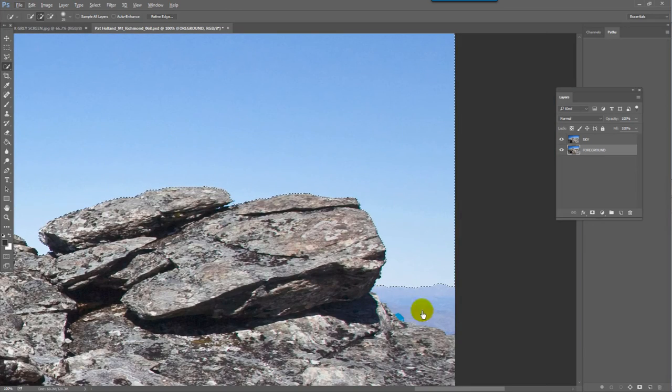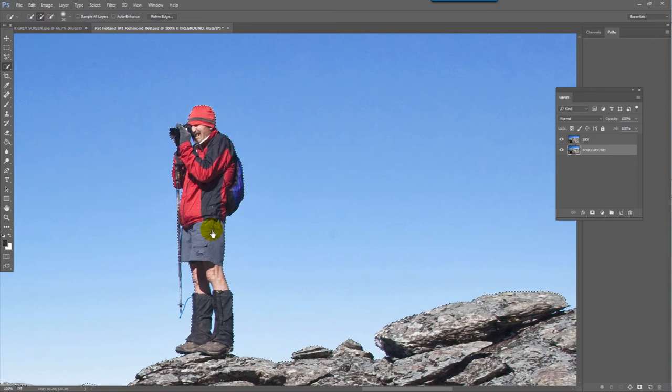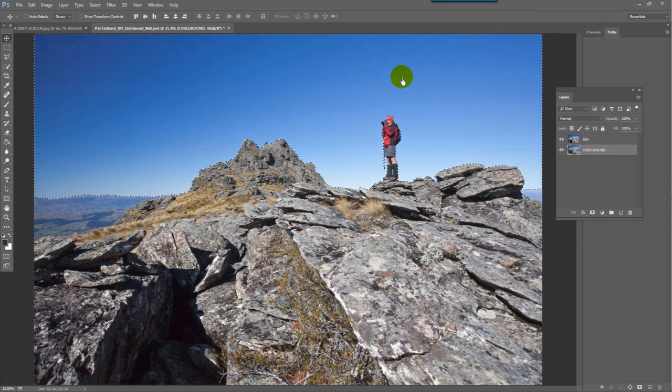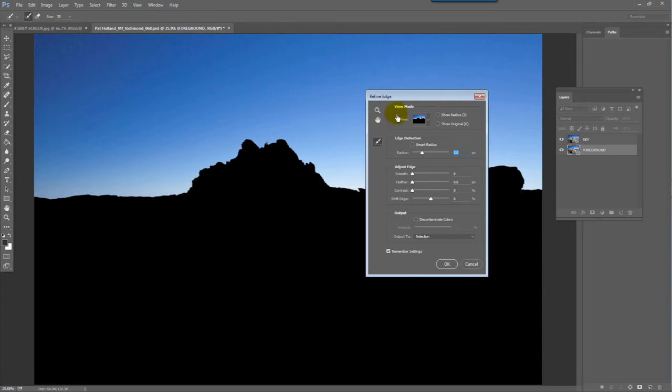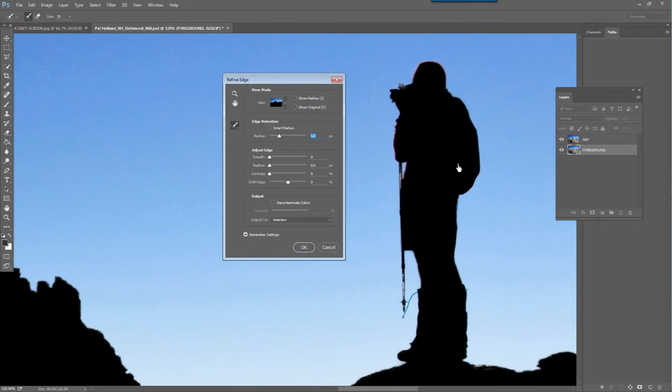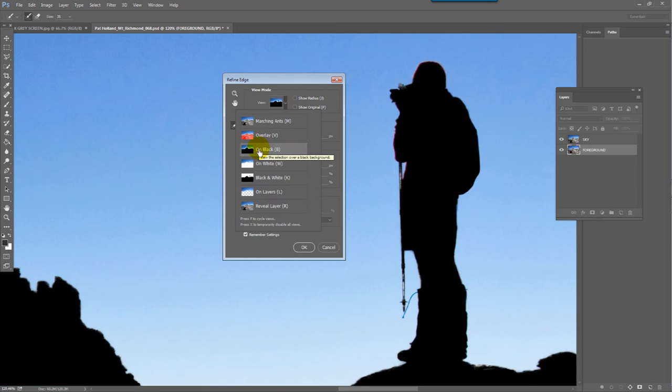And it's missed this midground area here. And that's pretty good. Now we've selected the sky, we'll need to soften the selection a bit. Go to Select, Refine Edge. At the top, there's a useful view menu, but you can mask the foreground or whatever you want. I prefer view on black so I can see what regions of my image will be masked.